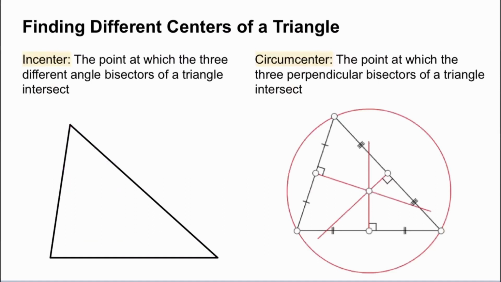So now we have the incenter. I don't have this drawn because it should be drawn with a compass. I'm going to keep repeating that because these are all going to look slightly different except for the circumcenter. So this incenter is going to be the point at which the three different angle bisectors of a triangle intersect. I kind of briefly touched upon angle bisectors, but basically an angle bisector is a line segment that goes through an angle and cleanly splits it in two.